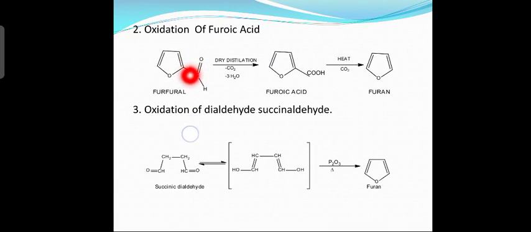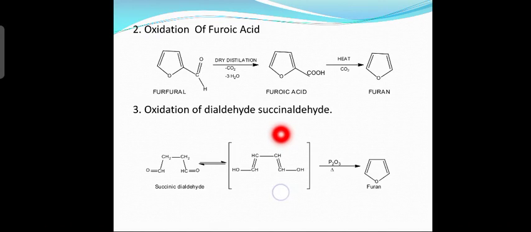So what happens during oxidation of aldehyde group? Always acid is formed, right? So CHO group undergoes oxidation to give what? Carboxylic acid, that's all. In other words, furfural is oxidized to furoic acid. This on heating eliminates the molecule of carbon dioxide. You can see here this carbon dioxide is eliminated, so that H will combine with the carbon to give what? Furan.